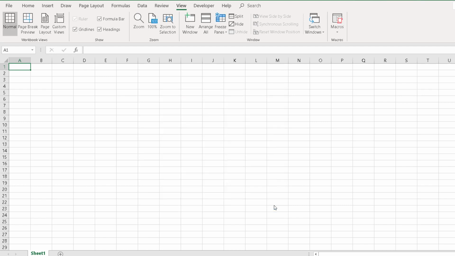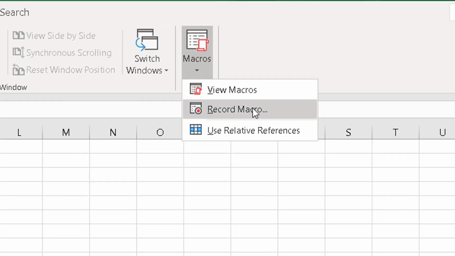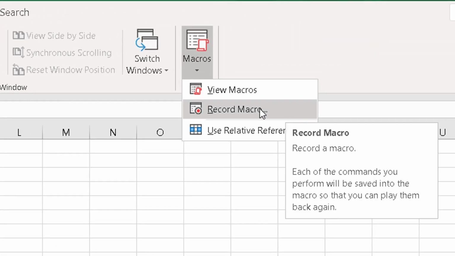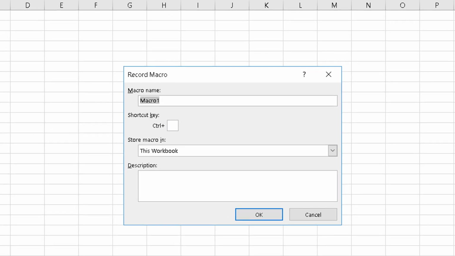Let's close this box. Now to record a macro, we click on the drop down beneath that button. Here you can see we can choose record macro. When we click on record macro, it brings up a dialog box and it's asking for a macro name. Now the names can be called anything, but they cannot have spaces. So we'll rename this one page layout. So I've typed page layout all as one word.